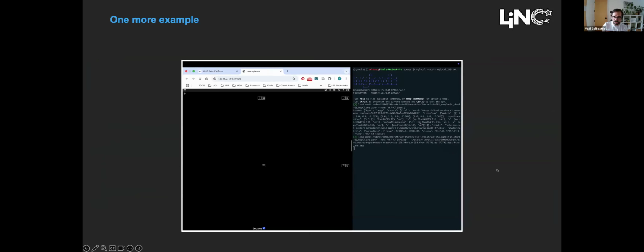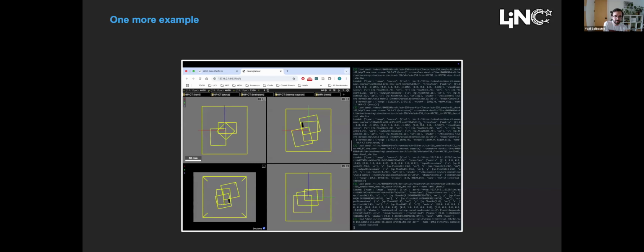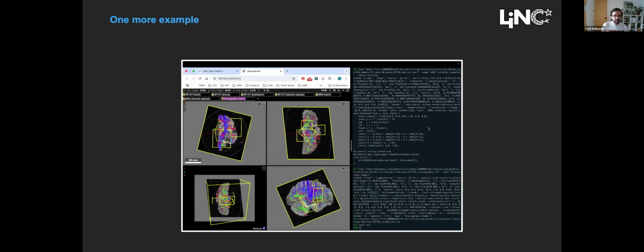I have another example that is the type of data that I showed before, so it's a bit of a more complex scene. We have this 20 micron resolution whole brain CT scan. We have different views acquired in different parts of the brain. We also have an MR that has been registered to the X-ray. And then we have a tractogram that was obtained from the diffusion. And that's all loaded up and set up correctly with just a couple of lines in the interface.